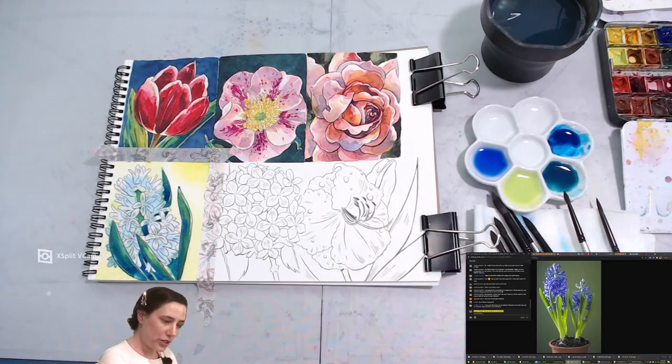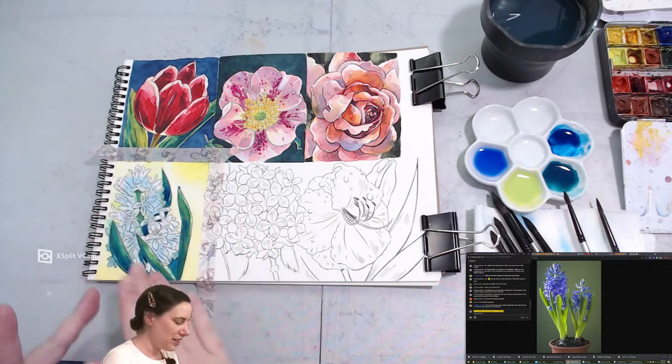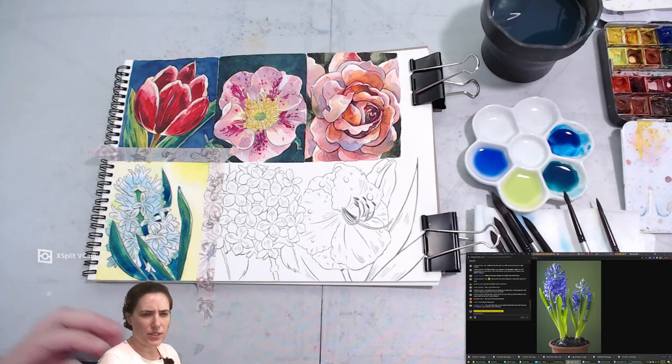I'm going to go switch out my water cup, and I'm hoping 5 minutes will be enough for this to dry enough that we can move on to the next one.